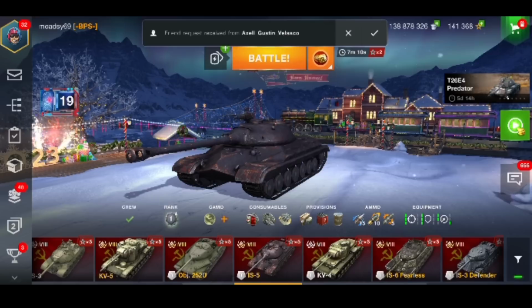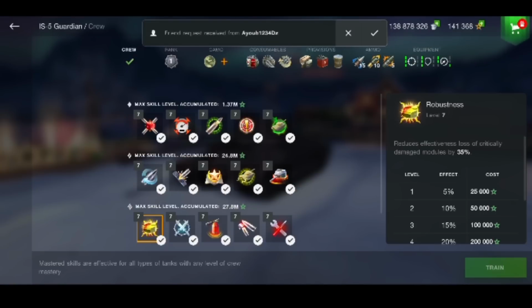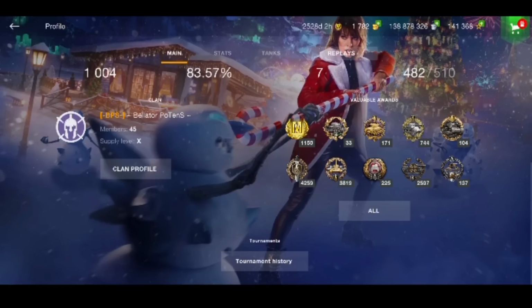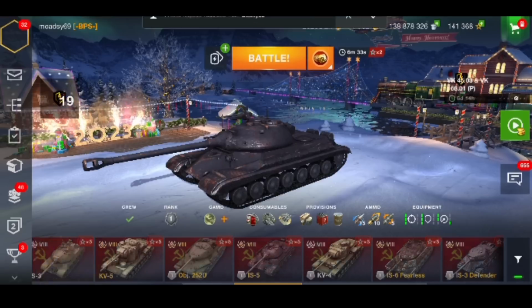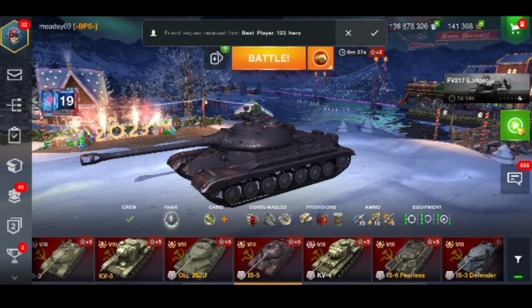Now, a lot of new players might not even understand or know how to get the IS-5. It is absolutely simple. You just need to get to your tier 10 clan level suppliers and you will be able to get this tank for just 1,500 gold. Yes, 1,500 gold is all it needs to get this tank. And yeah, you just need to get to the supply level 10 and you will be able to get this tank. It is literally as simple as that. That is all you need to do. And 1,500 gold for a tier 8 tank. Now, the camouflage actually costs more than the tank itself.